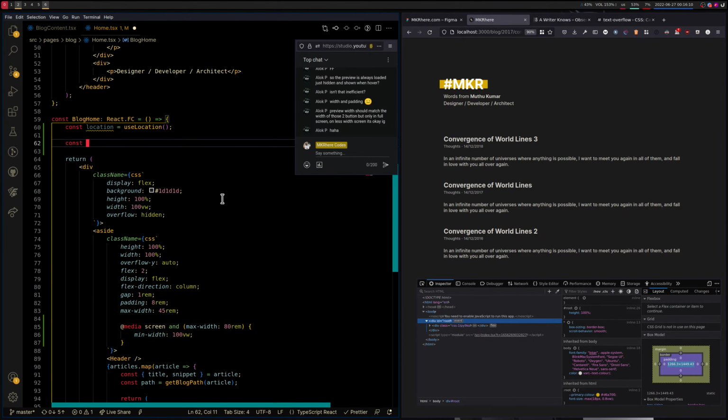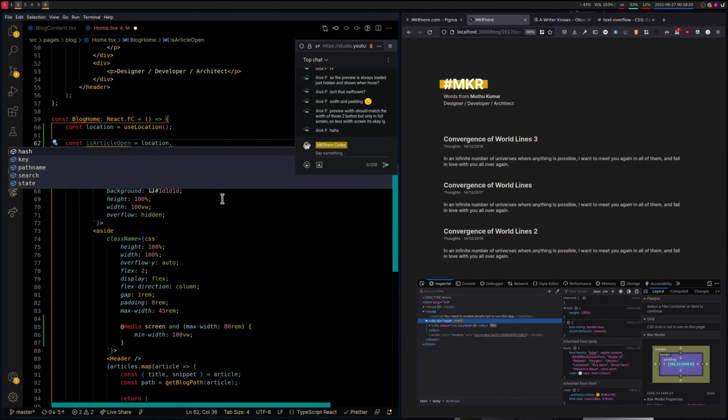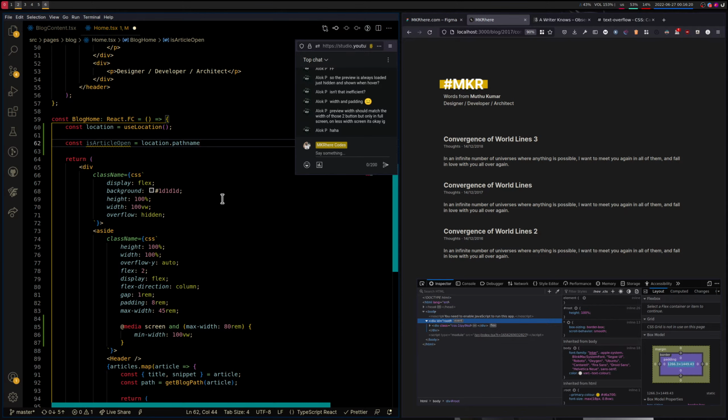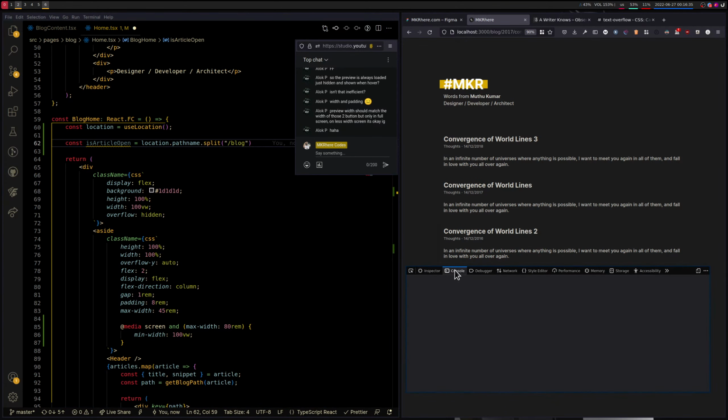And for example, that would be like is article open is location dot path name dot split. Let's log it. What would that do? Let's see.